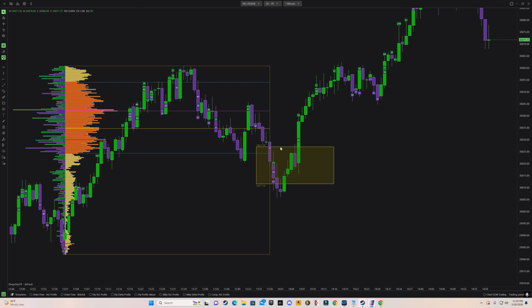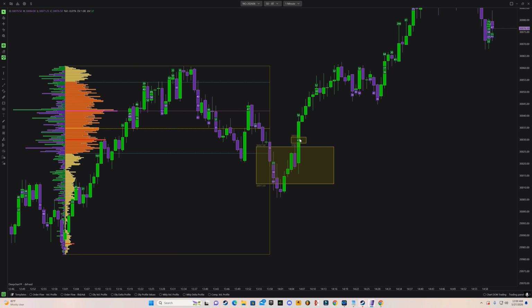Now, if this absorption is valid, I would like to see price closing back or reclaiming above this level. And a very high probability setup is when we also get aggressive buys to the upside, supporting this absorption setup. So aggressive sellers below the value area low, and instantly the buyers take control, sellers are absorbed, we close above this final chunk of orders, right, that led the price down. And on top of that, when we broke above this zone, we had aggressive buyers stepping in within the body of the candle.